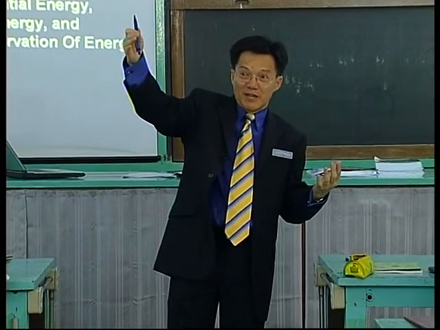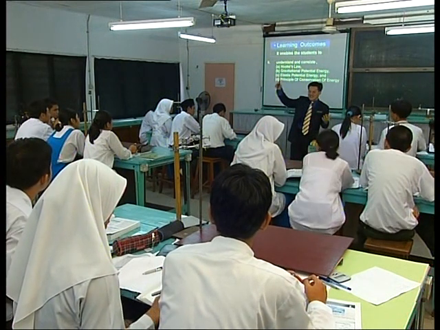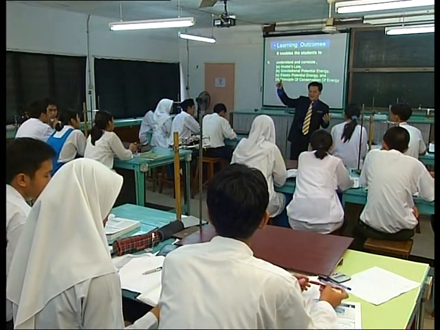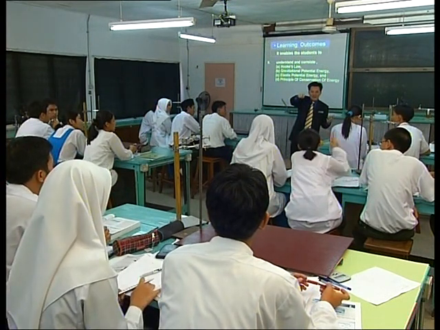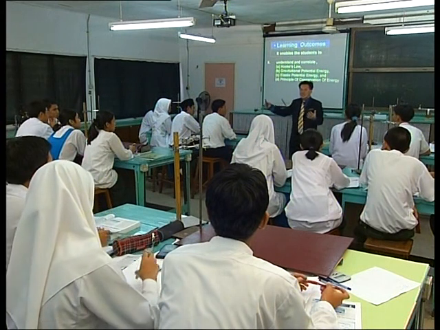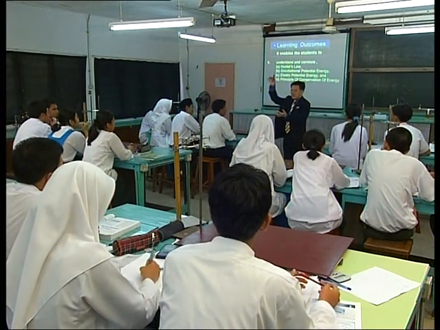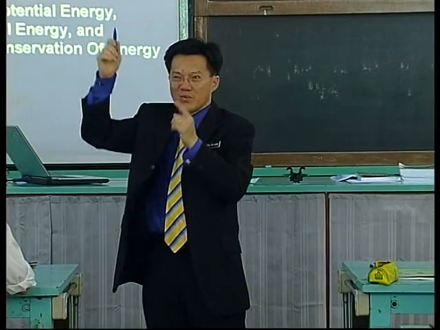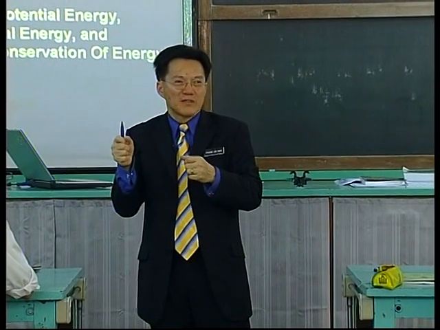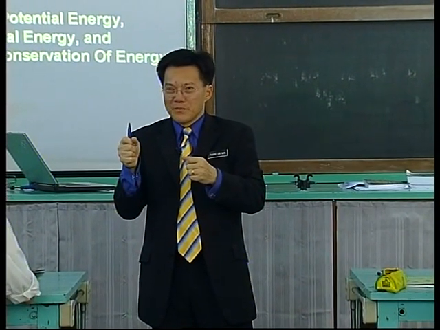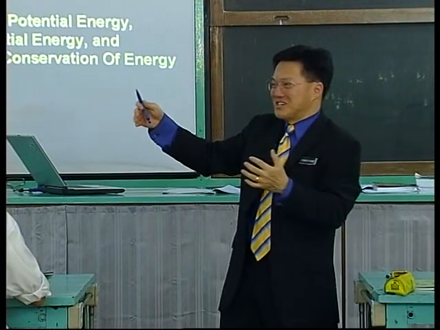Alright, somebody giving me the formula of half mv square. That is for kinetic energy, right? Yeah. Annie, you want to say something? All the energy has been changed from elastic potential energy to gravitational potential energy. But we have made an assumption. What is the assumption? We assume something. Alright, we cannot create or destroy energy in the system.